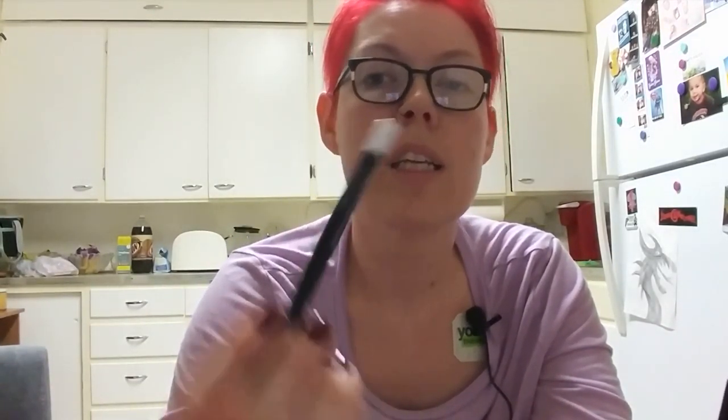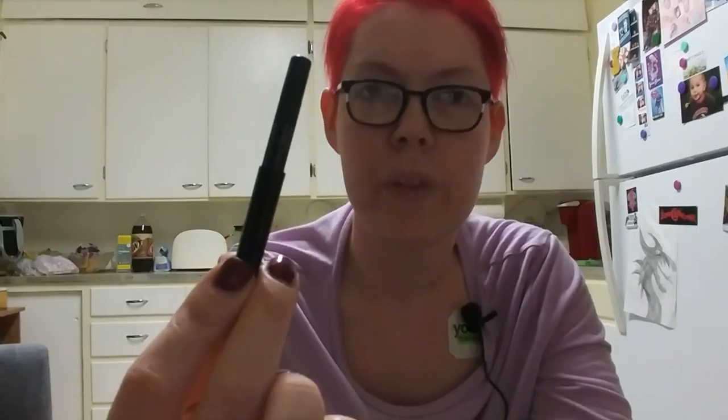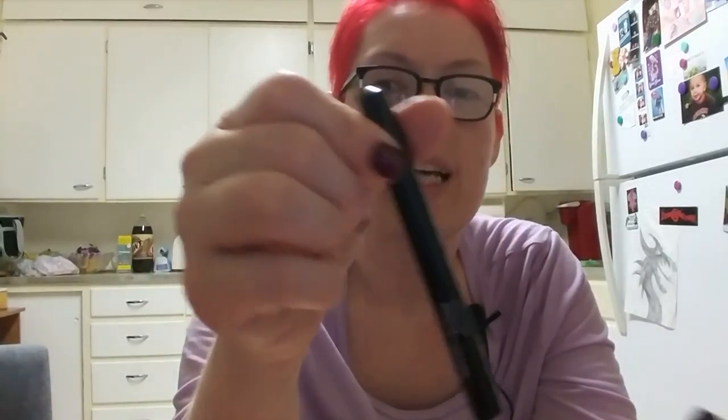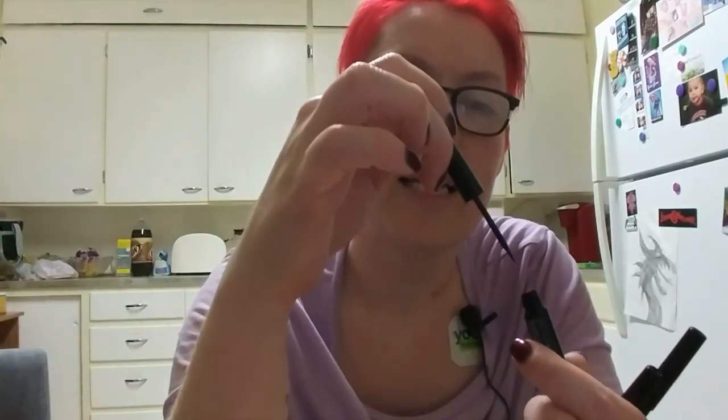For eyeliners when I travel I'm really basic. This is the Younique Eyeliner in Pristine — a white — which I use on the bottom a lot of times. Then Perfect, which is their black, is my everyday go-to eyeliner. I'm also bringing the Dip and Draw in Perfect as well — a really great liquid liner with a wonderful pencil tip. I use that for carving out wings when I'm going really bold with winged eyeliner, because I can't draw a straight line with a pencil.